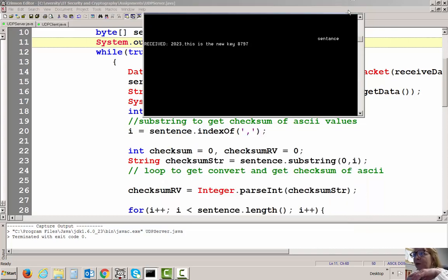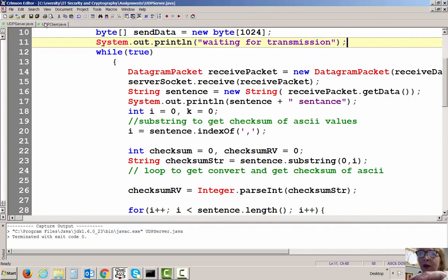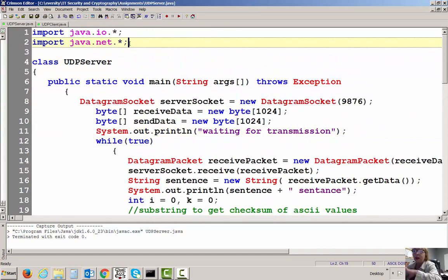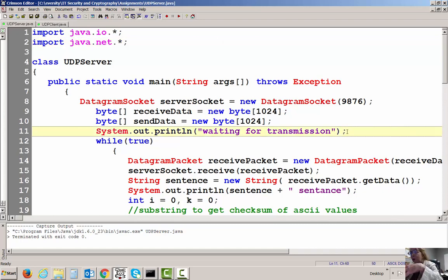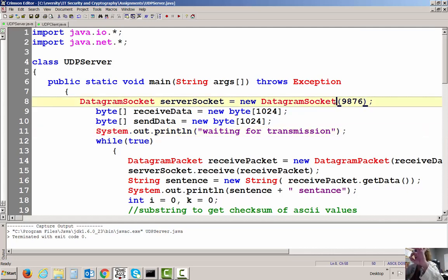Now, if we look at the code, all right. So what happens whenever I'm running? I start the server. And again, I gave you this code because I couldn't count on the fact that all the students have been through back-end programming or working with sockets or anything that would simulate this transmission. Okay, so this is code that, just so you'll know what's going on, is just creating a socket, a connection, or a place to connect using that port from the client to the server.